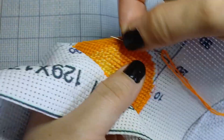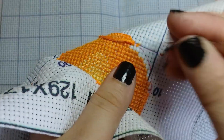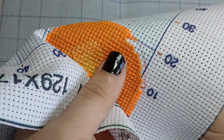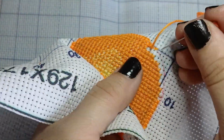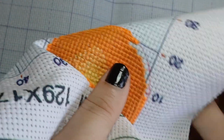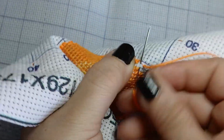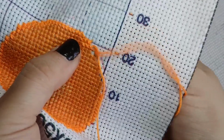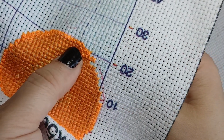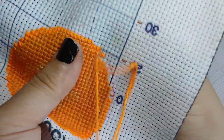So when you are watching this clip, please ignore the middle of this orange circle and stick with the idea. You must follow the edge. So when I'm here, I must follow the first leg. It's gonna be like this, and pin it through the middle.